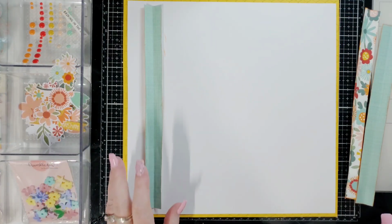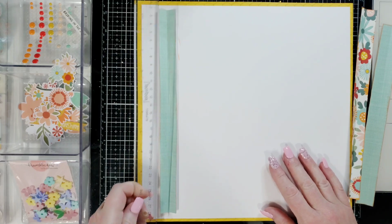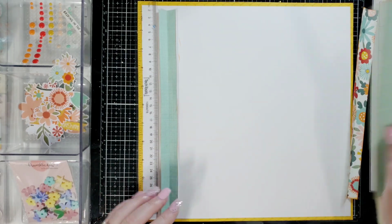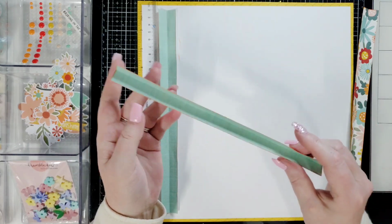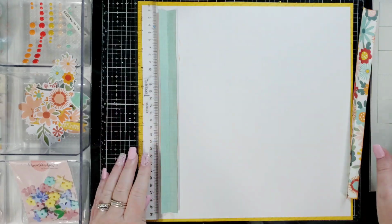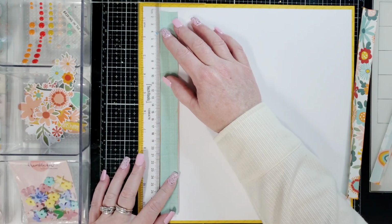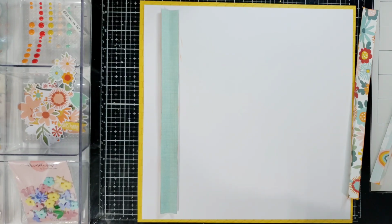Okay, and then the next thing to do is you're going to take a T-square ruler if you have one. If not, eyeball it. And there's going to be a fold in the middle of your strips, all right? That's why you scored at 1/2 inch, right down the middle of the 1 inch strip. I used my T-square ruler to make sure that this first initial piece was straight. Then you don't need it anymore, okay?